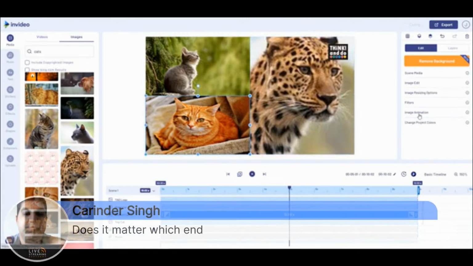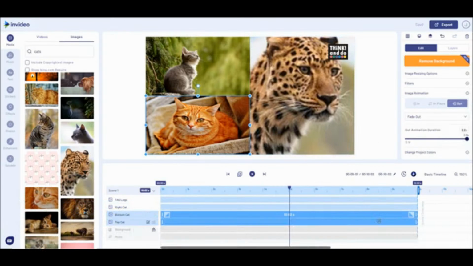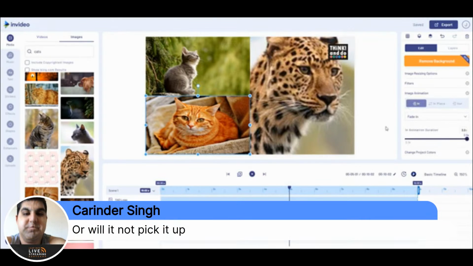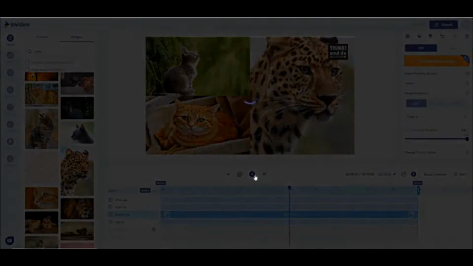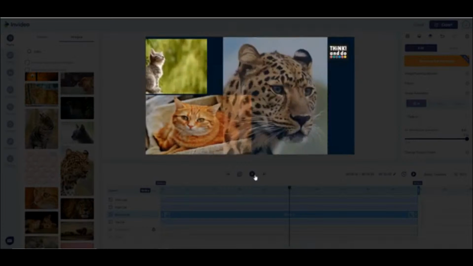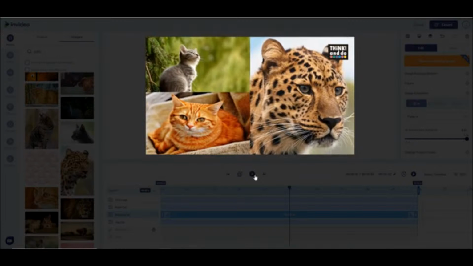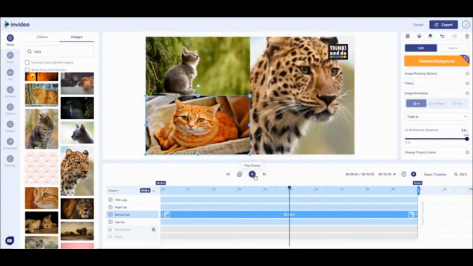So here I'm just going to check the image animation. I didn't set them to 3 seconds, so let's go to the end. I did the out but not the in, so they're all 3 seconds. So now we've got action, and they're all happening in parallel, so to speak. Okay, so there you saw it go through.